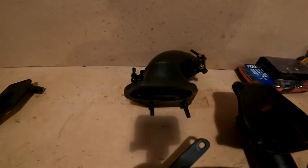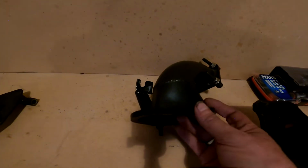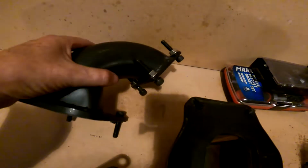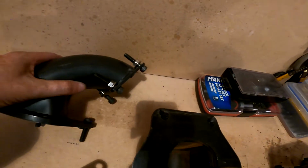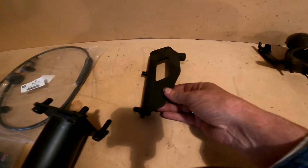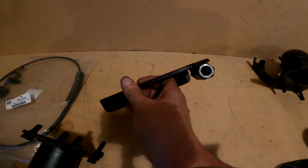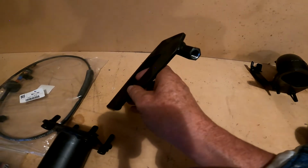You also have this, the actual intake, so the throttle body will be connected to here, and then of course there will be the air filter. So that's basically that. This here is the main bracket that gets bolted onto the engine, and that hole there is for the bolt that goes through the supercharger and bolts onto the engine.